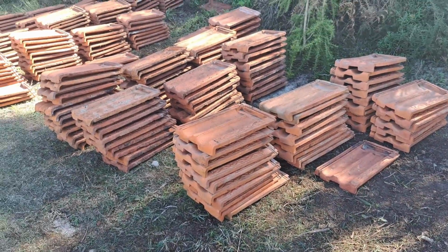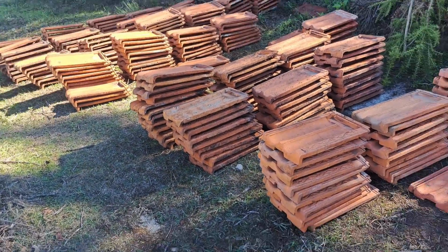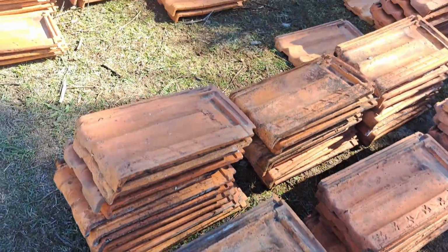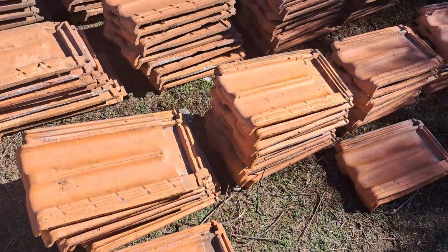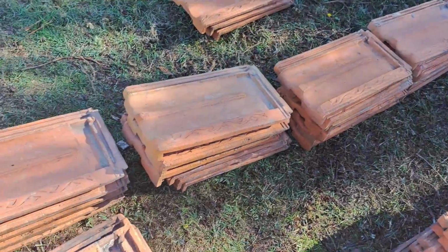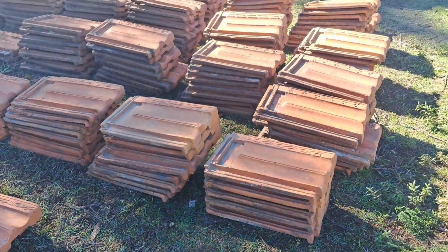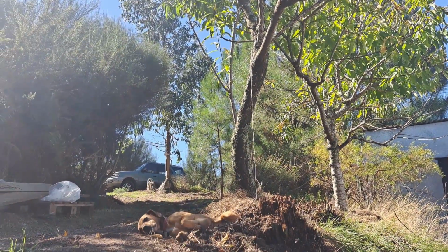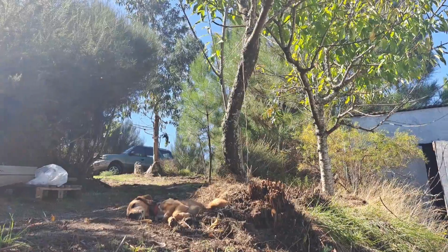So we can't put them on beforehand. We need to do one row at a time. It's quite annoying, but it'll still work. So these are the piles of tiles, all sorted by type. As you can see, there are quite a few different types. Which is quite strange, but we'll make it work. All the tiles. Oh yeah, perfect place to catch the rays.